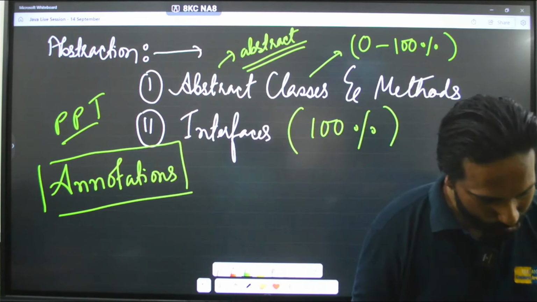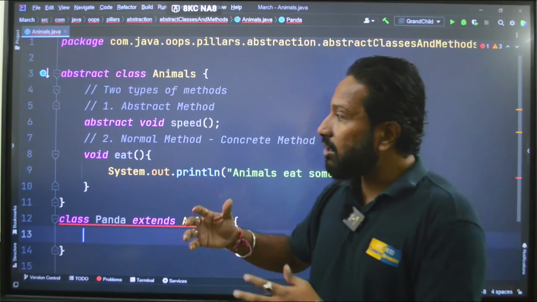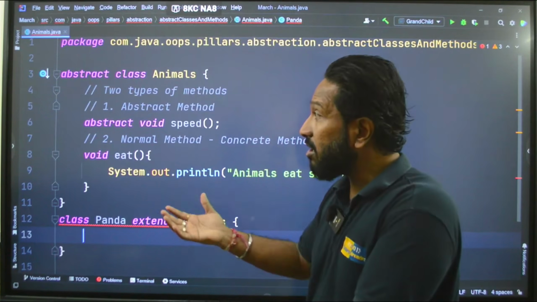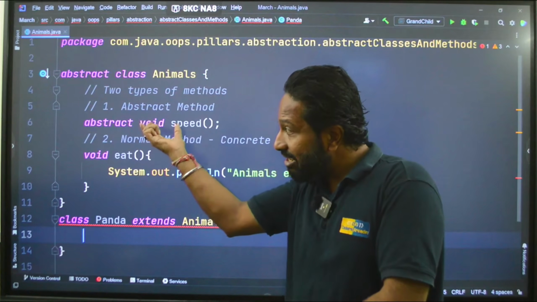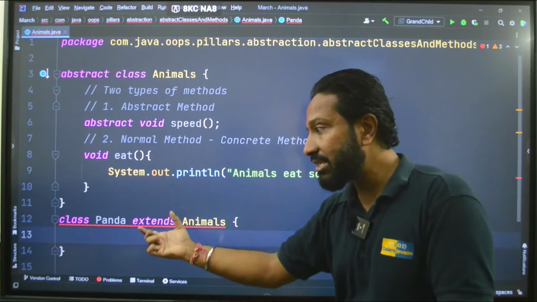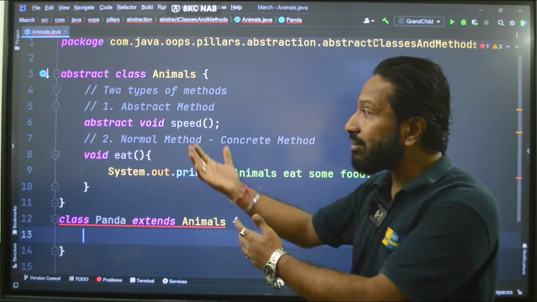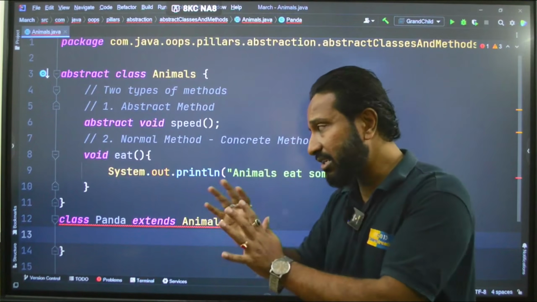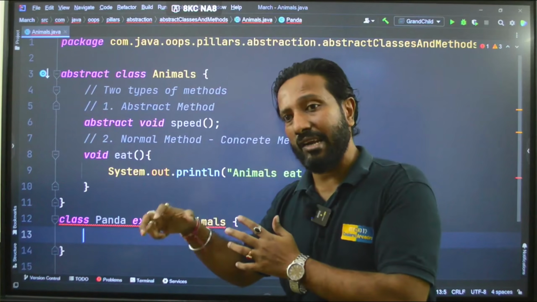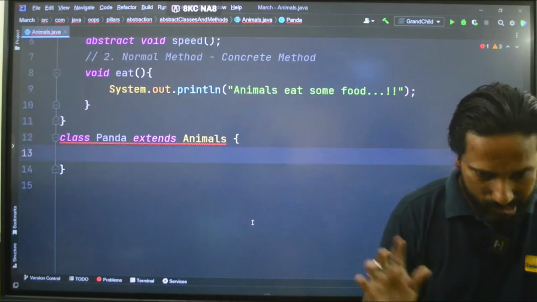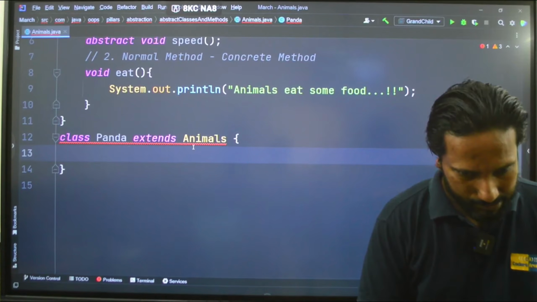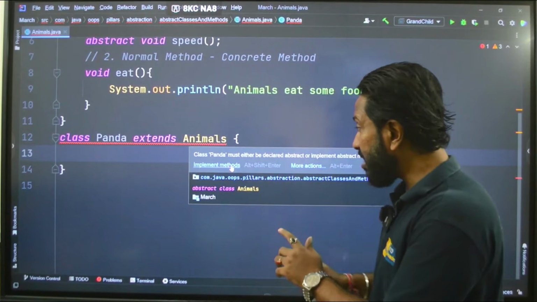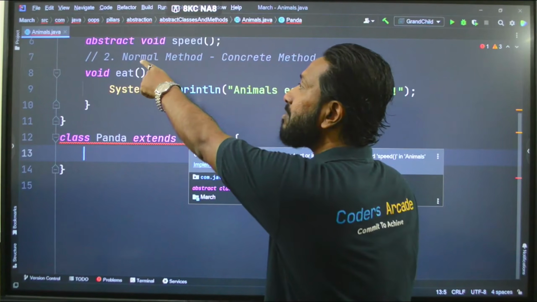So, let me just show you here what happens. We haven't even started polymorphism, right? But I am telling you one thing, remember, from the parent class, if you use a method in the child class and if you give the implementation, you are changing something, right? That is called overriding. For the timing, just remember this word, it is called overriding. So, what I will do? I will just see what I am doing. I am clicking here and it says implement methods. Okay, there is one method which has not yet been implemented, which is the speed method.